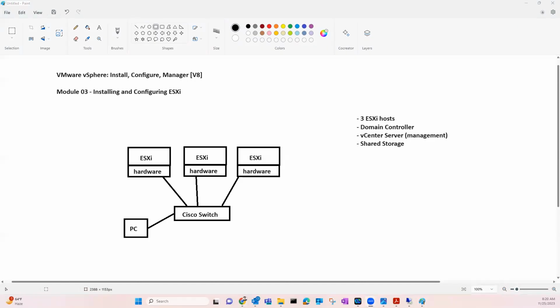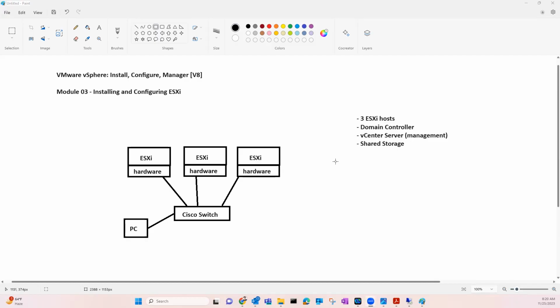So vCenter server is basically a management tool. And definitely, if we have to run virtual machines, we are not going to store virtual machine data locally on each host. So we need a shared storage as well, so that we can use the vMotion feature, and enable the high availability feature, the DRS feature, and all these things.